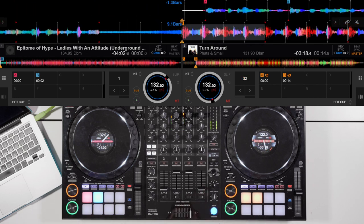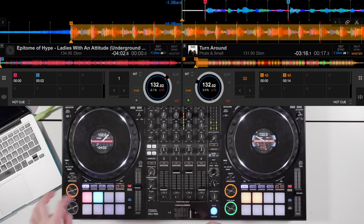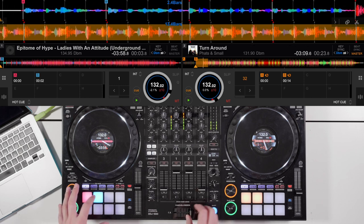So that's really simple. However, if we want to introduce the hot cue play back in, we could do 4 to the beat, let the vocal play, and then cut it off. So let's listen to what that sounds like. Into the center, I'm going to hit it 4 times. 1, 2, 3, 4. Cut it off, and then the same.